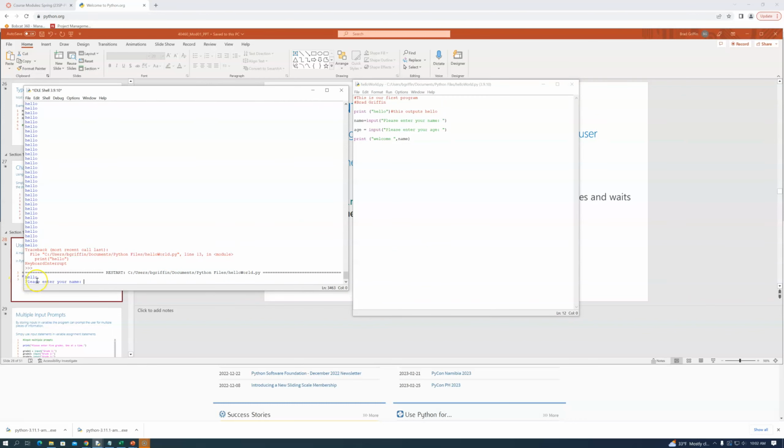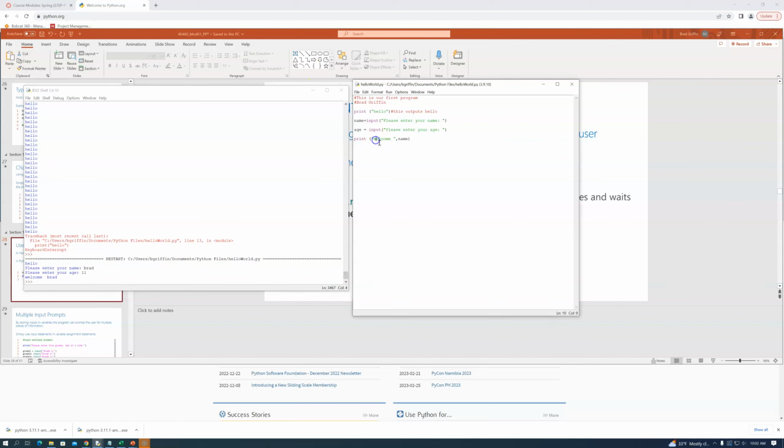And it says, hello, please enter your name. Please enter your age. And it says, welcome, Brett. Okay, perfect. I know I have to do a little cleanup here because I didn't make welcome capital and things like that. But it takes my name and I can output it. So I can also do print, you are, and I'm going to put age.